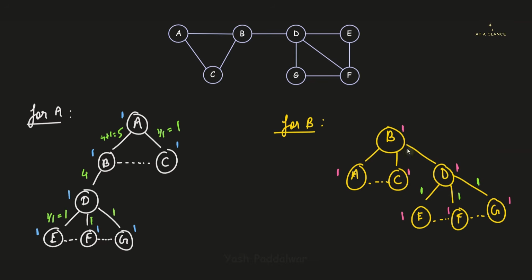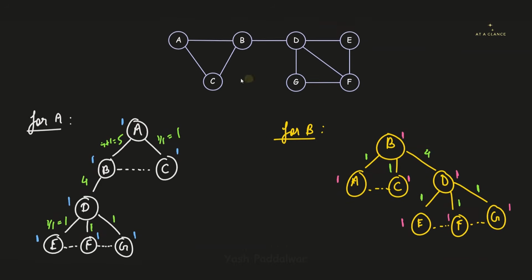Now, when we talk about BD, over here, since B is not a leaf node, we'll have to consider its connections with the child nodes that it has. So there are three children of D. The edge betweenness of every single edge connected to node D from its children is 1. So 1 plus 1 plus 1 is 3. And we'll also have to add 1 to it, that is nothing but the node weight of D. So 1 plus 1 plus 1 plus 1 gives us 4. Now when we talk about AB, it is 1 again because A is a leaf node. For BC also it is 1. So I hope this thing is clear.